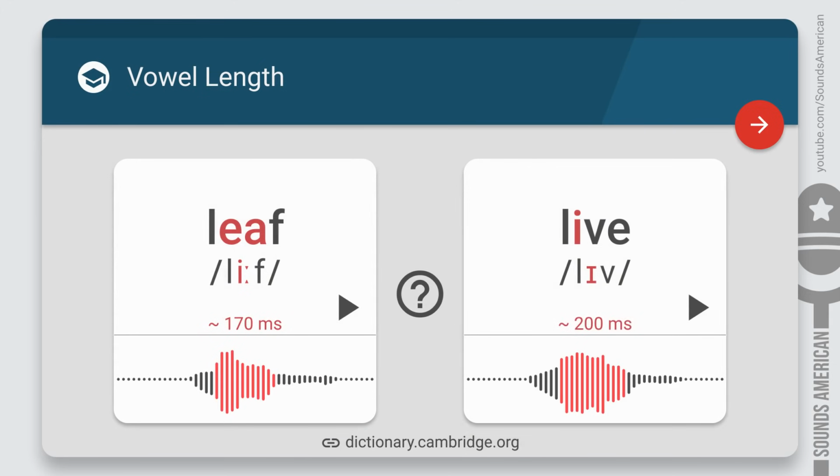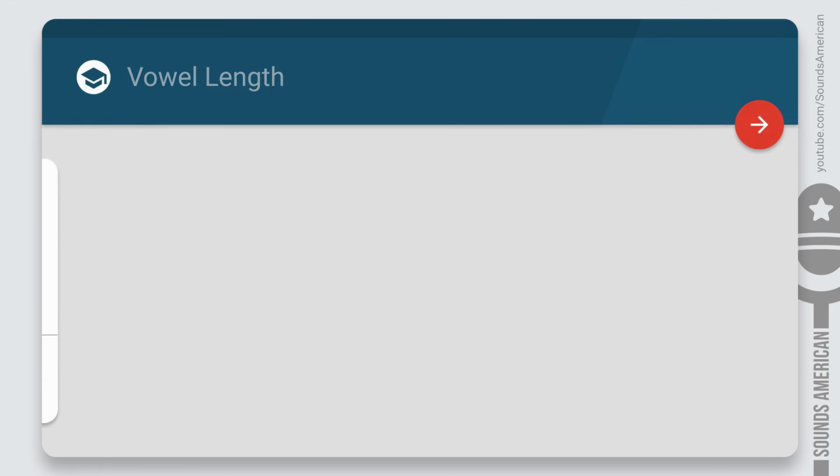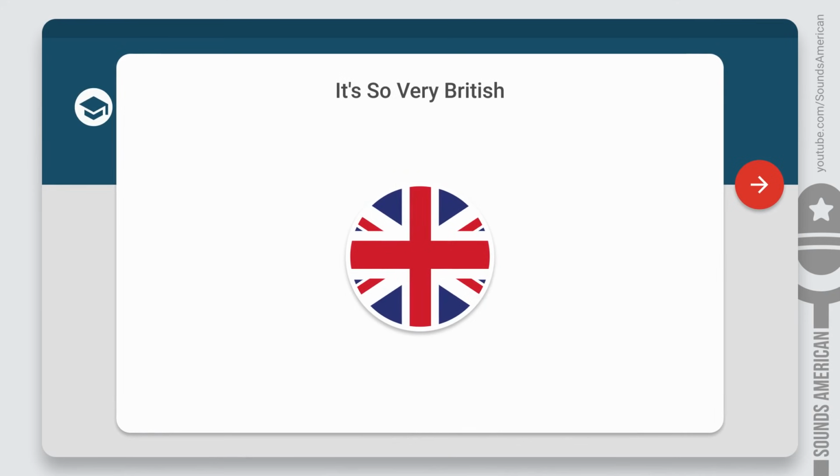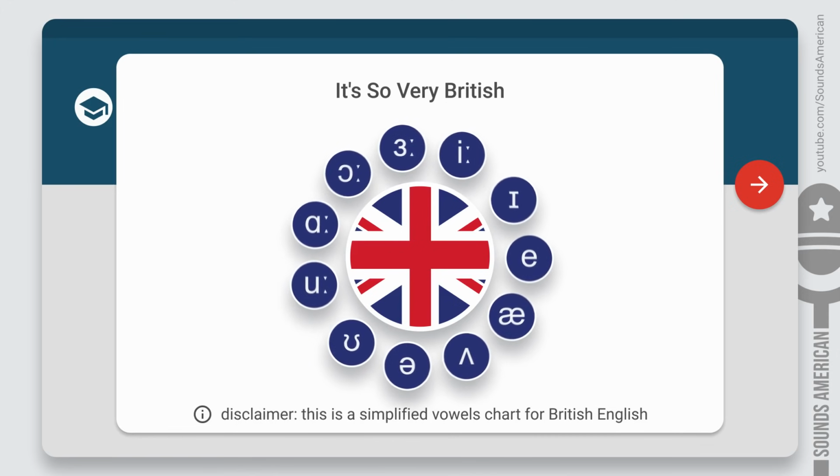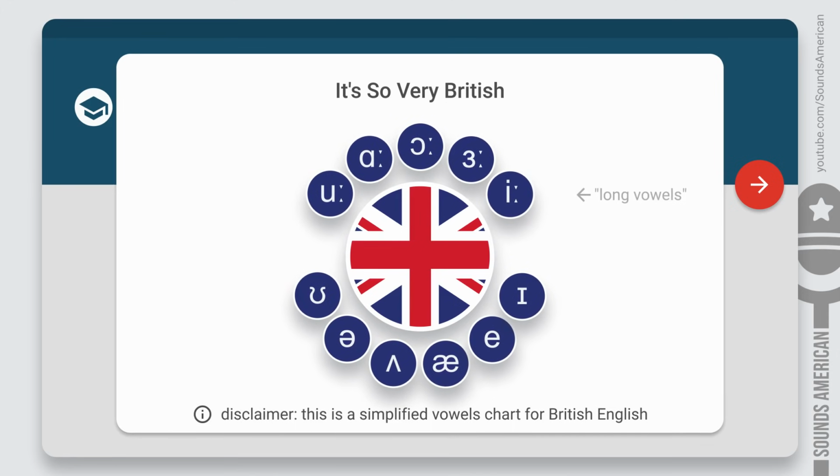As you can see, this time the so-called short I is even longer. At this point, we'd like to say that the vowel length symbol is used in traditional British English transcription. In British English, vowel sounds are divided into two major groups that are conventionally called the long and short vowels. However, as we just saw in our examples, the vowel length symbol doesn't mean that the long vowel is always longer than a short one.